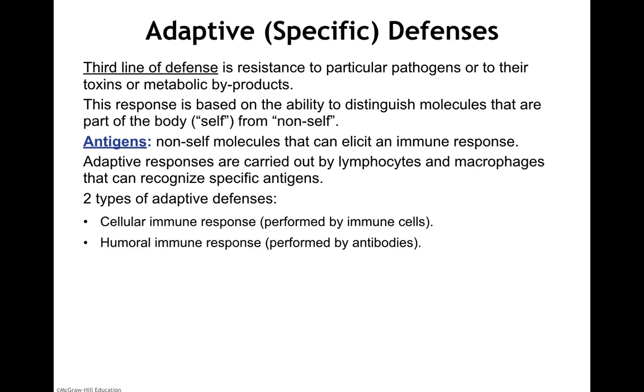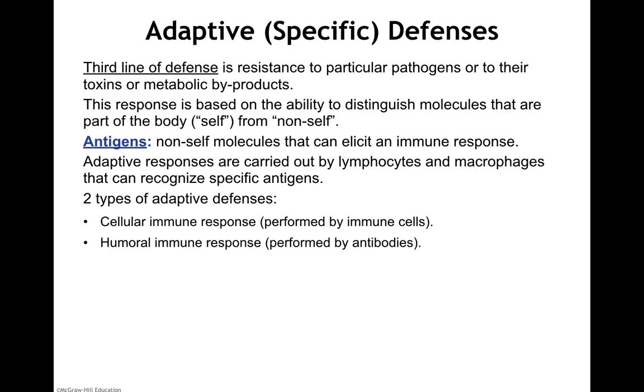The specific defenses are a third line of defense. It takes a while to get these going. Once they're going and running, they are very good at what they do, but it does take a while to get them going. Their response is based on the ability to distinguish parts of the body from things that are not parts of the body. So self versus non-self. So antigens are non-self molecules that can cause an immune response.